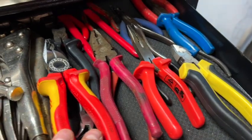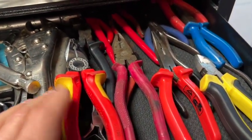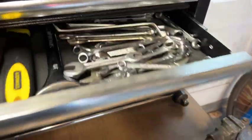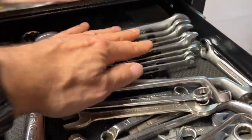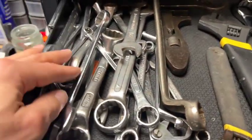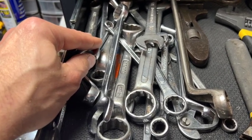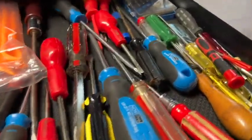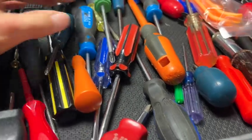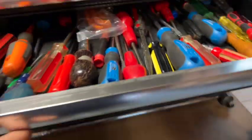I've got another socket set, a few mole grips, and for all your wiring you need some pliers and thin-nose pliers — all pretty standard, hopefully you've got that already. Get yourself a metric spanner set — nothing crazy; I'd like to get some ratchet spanners one day. A couple of adjustables, and on this side I've got non-metric spanners just for those odd sizes, a few hand-me-downs really. Flat-edge screwdrivers and Phillips on the other side — a whole range; I'm sure you've collected more than I have over the years.